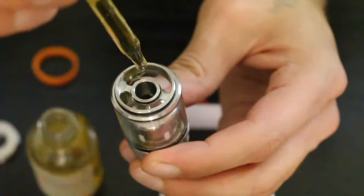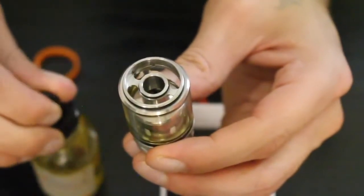I haven't had any issues with leaking whatsoever, which is really nice, even after filling the tank with the airflow holes wide open, which you're not usually able to do with a lot of tanks without e-juice spilling everywhere.